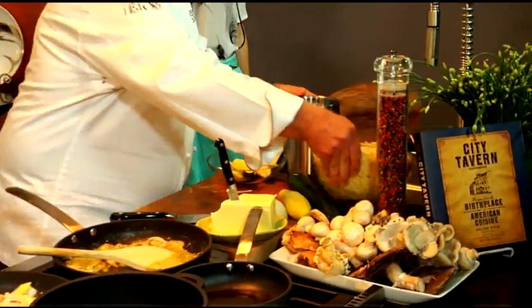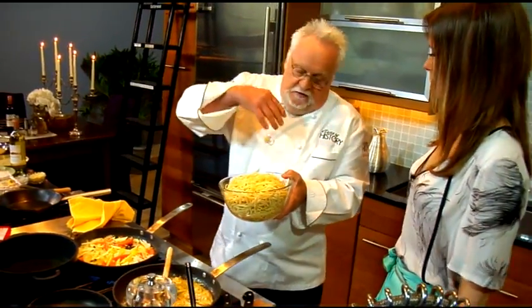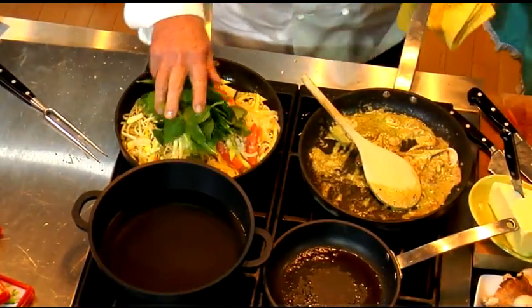If you cook the linguine, you want to make sure that you cook them nice and al dente. And then the best way to do it, after you shock them, is with a little olive oil on it, so it doesn't stick together. Correct. A little linguine tip. Great. And you added spinach to this also.